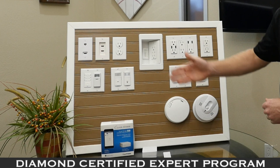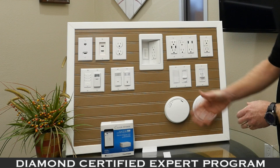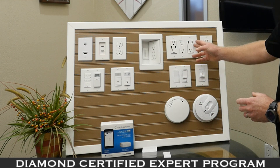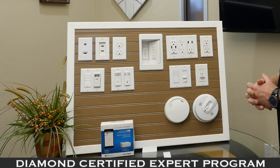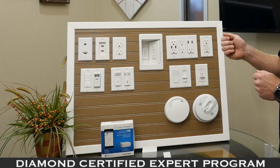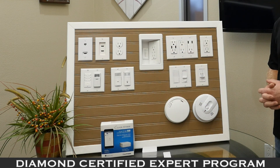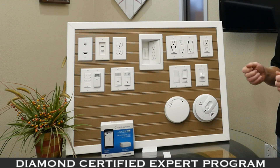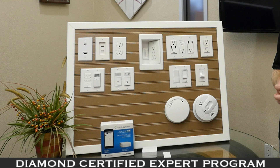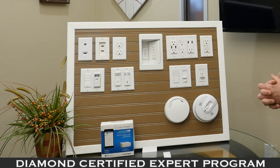We have some items that can help you clean the clutter in your home. We have USB devices and HDMI devices that you can plug directly into the wall, so when you move you just remove the device instead. We also have tamper-resistant receptacles to keep your children safe from unwanted contact with electrical plugs. And here's a media panel that hides all of your cords behind the TV or your computer.